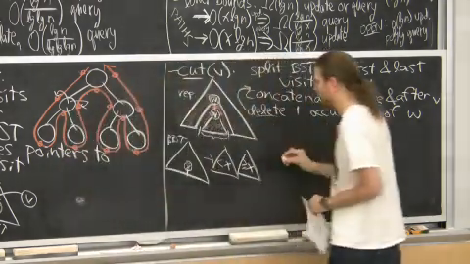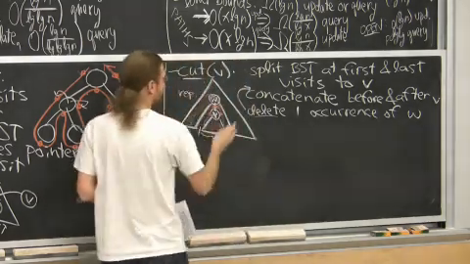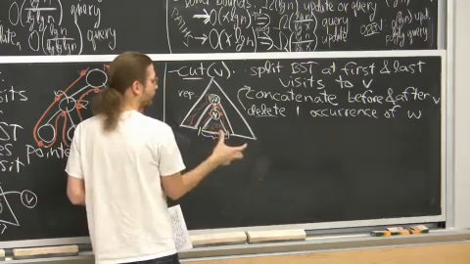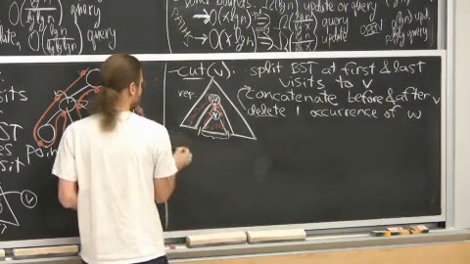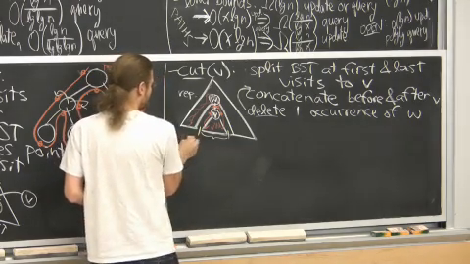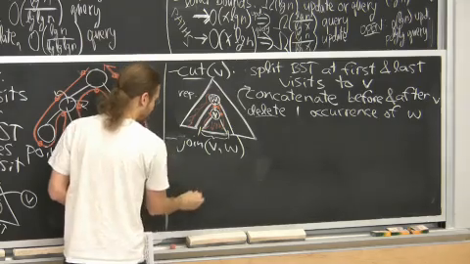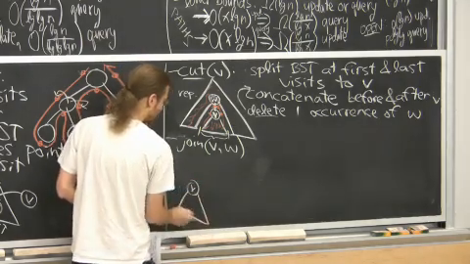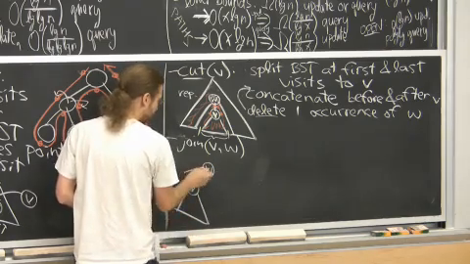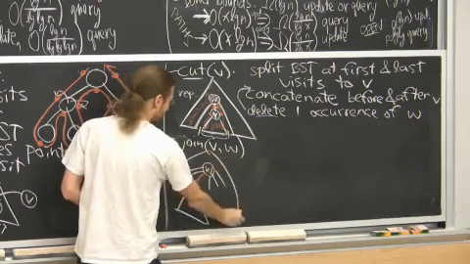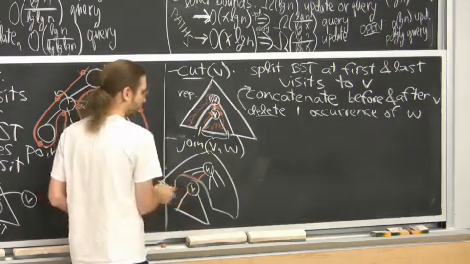Okay, now let's do link. Concatenate is the reverse of split, by the way. You have two trees. All the things on the left are smaller than all the things on the right, and you just want to join them together. So like a very restricted kind of merge. Okay, so join, recall, is you have a node v, and you want to make it a new child of w. w might have other children. It lives in some bigger tree. And we want to add v as a child of w. So we're assuming here v is a root for now.